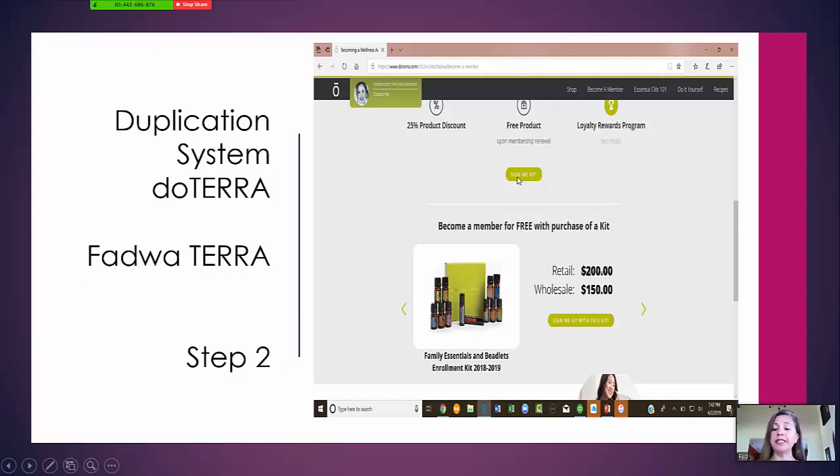Now right there, you can say sign me up, and it gives you different options to sign up. Of course, it's going to start with the very first option because I call this the first aid kit. I believe every family should have a first aid kit. Why do they need a first aid kit? Because you have all kinds of emergencies in a home, and these 10 different oils will help you for any emergency that you have. When I travel anywhere, from St. George to wherever in the world, I carry my family kit because it really helps me feel prepared for any emergency. So doTERRA gives you options to sign up for different products, and it tells you that usually it's a $200 retail product, but if you sign up, I'll give it to you for $150, and it already includes the membership, which is the $35.